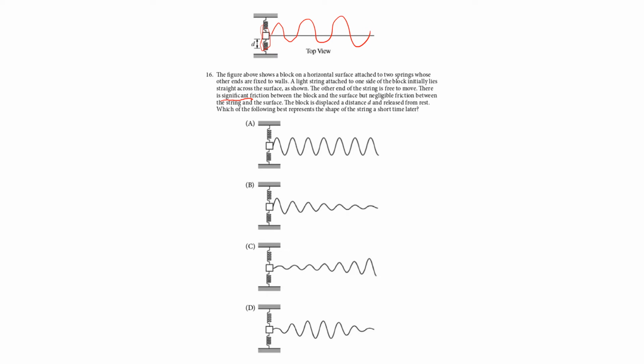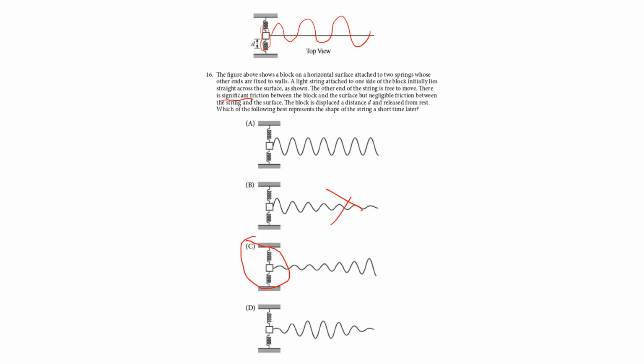well, it's not this one, because that would mean the spring has no friction. It's perpetuating that wave. The wave is going to be pretty unaffected. Now, if you assume this is like really high friction, it's going to go down quick. So it's going to be this guy right here.